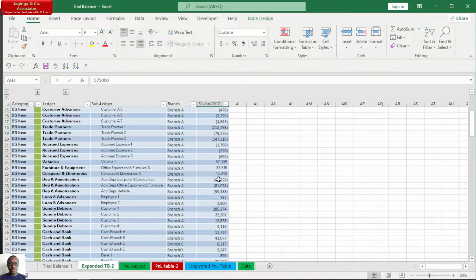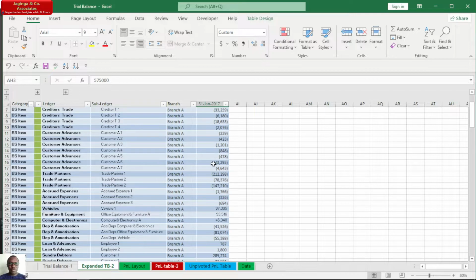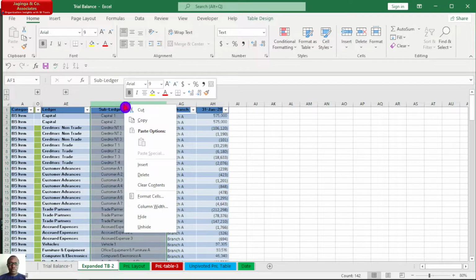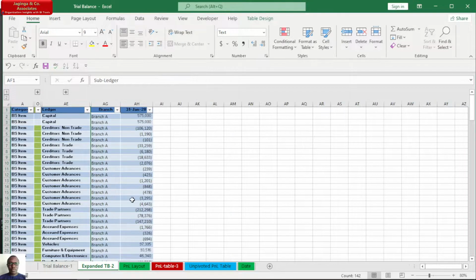We'll explain why as we move forward. So here we have a column of date and numerical values. We also have a column for branch and a column for subledger. This won't be necessary when we are coming up with our income statement and balance sheet within Power BI, so this one we can hide for now because we don't need it.